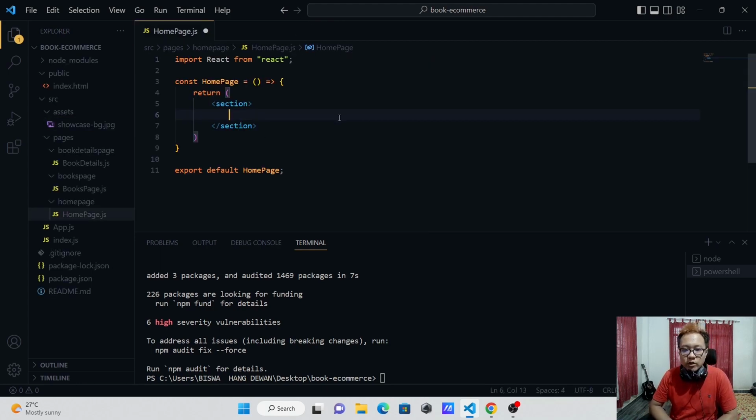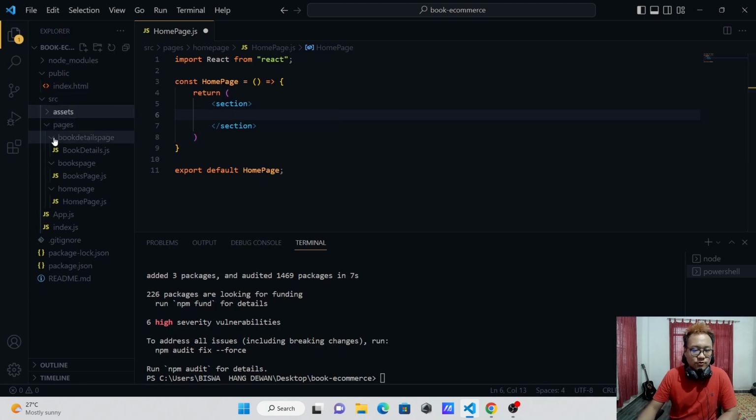So now we are going to create the showcase section. Instead of creating the entire thing inside the home page, what I would want to do is create a component and then bring that component inside the home page. Yeah, we can do that. So let me create a showcase component.